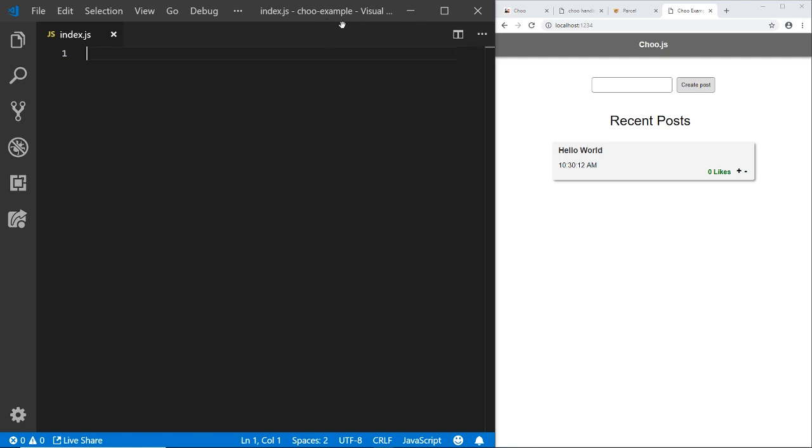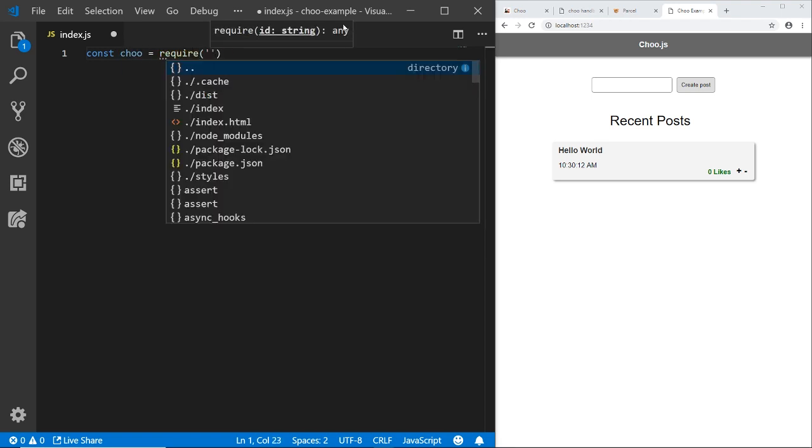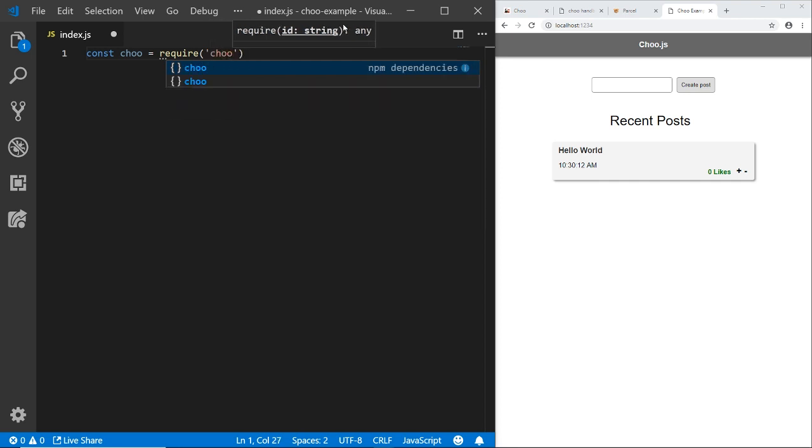So let's get started by importing the framework to our JavaScript file, which is included in our HTML. When we include this file as is, it won't work because the browser doesn't understand require. This is Node syntax, so we need bundlers to pull the code together and create it to be able to run in a browser environment. So that's why we use Parcel as the bundler.